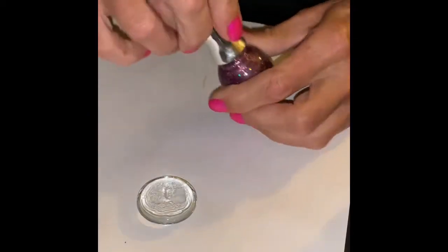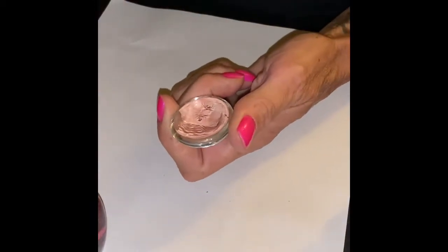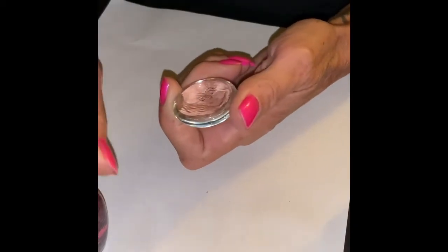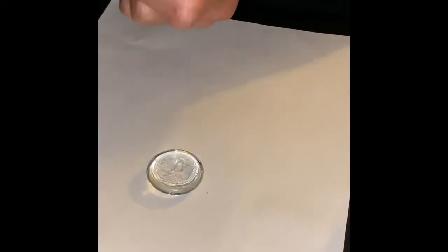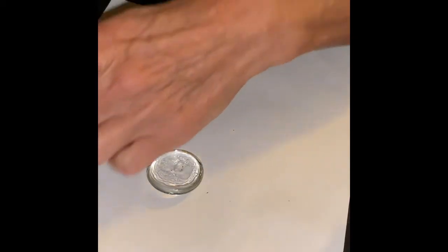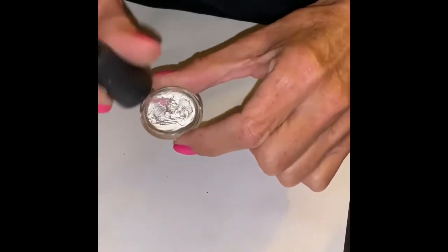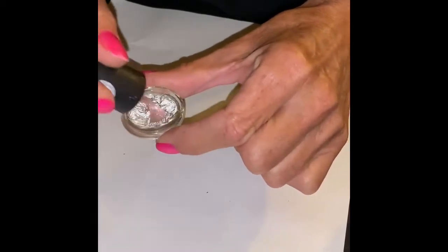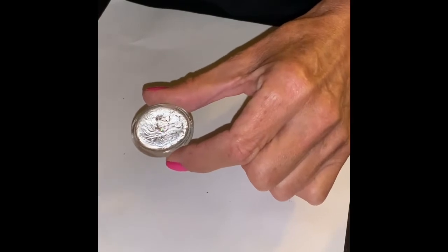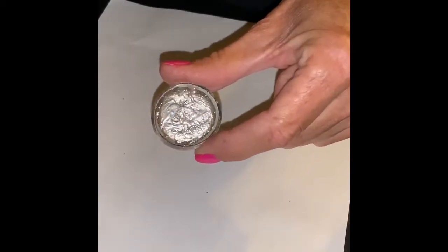And I'm going to use this one here, okay? And if I still have, oh, you know what? I did a class with a bunch of kids. I mean, some of these got left open, and so they dried up on me. It's okay. We'll go to this one. And see, this has sparkles in it, which is nice. So I just kind of spread that on there. And I'm very generous about it. All right, so this is making a really cool light pattern on the paper. Can you see that? That's kind of cool.